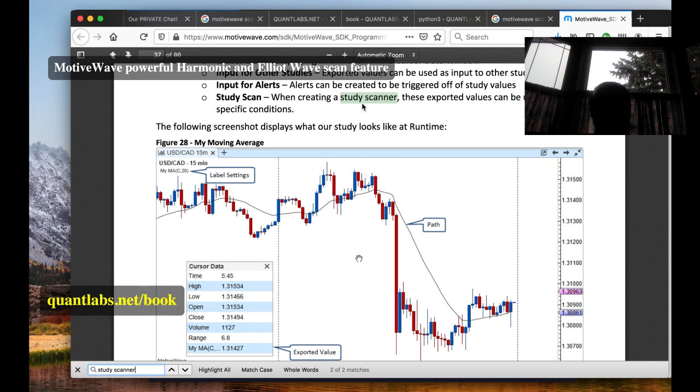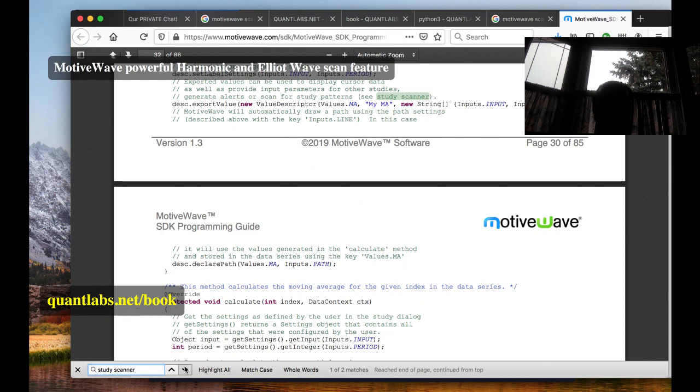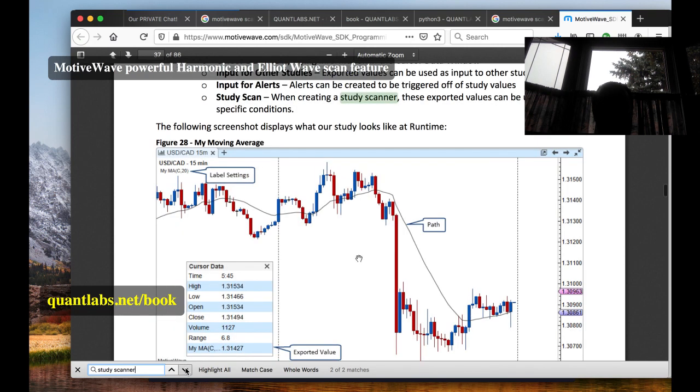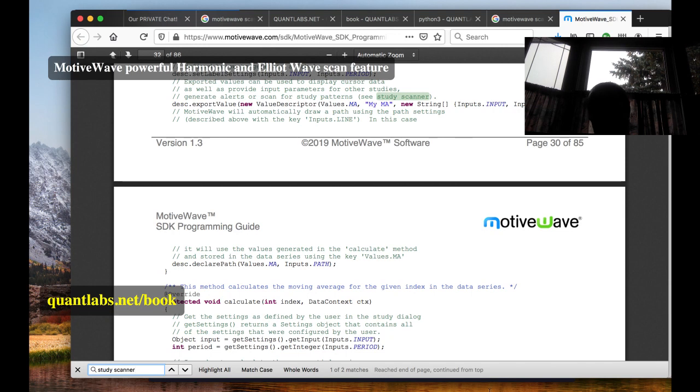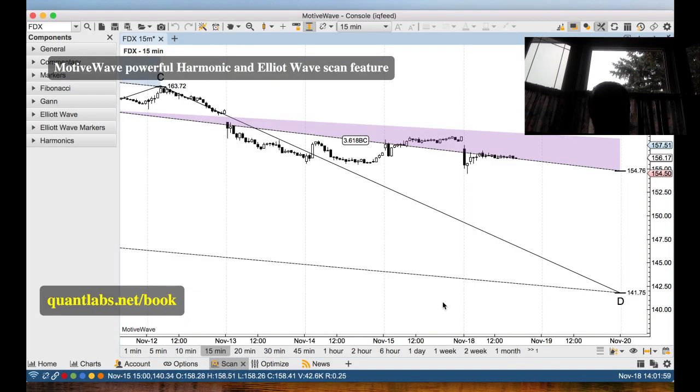When creating a study, these exported values can be used to find specific conditions. So I'm not sure if it's there, but I'll have to dig into it. But this is a very powerful feature in MotiveWave.